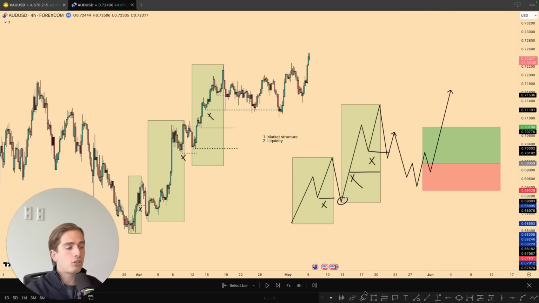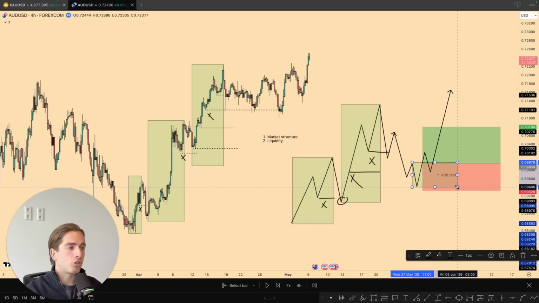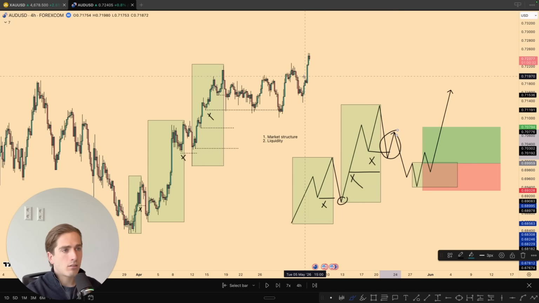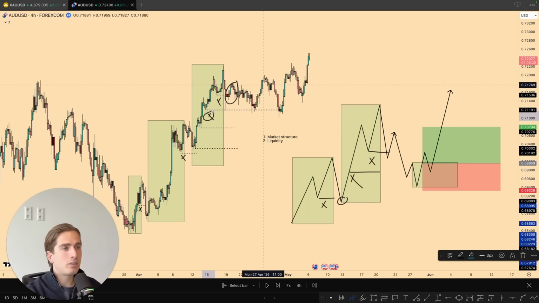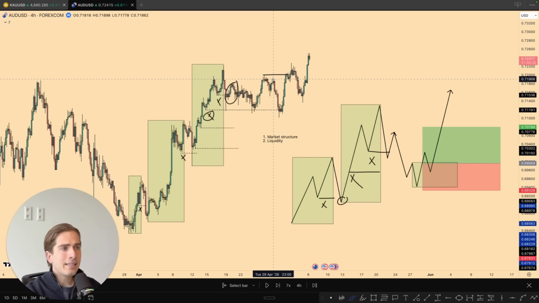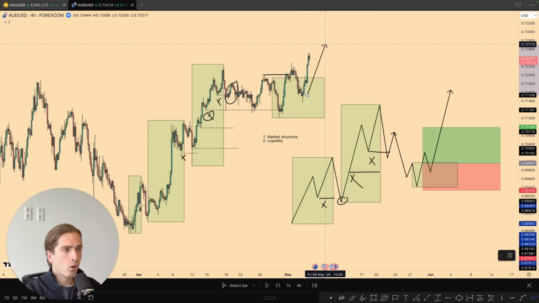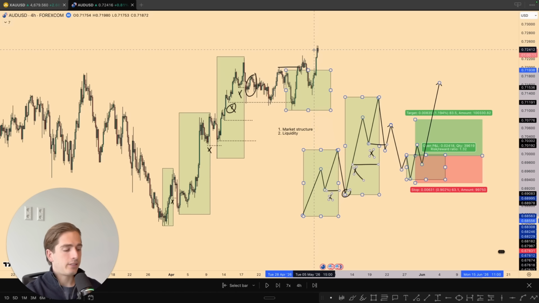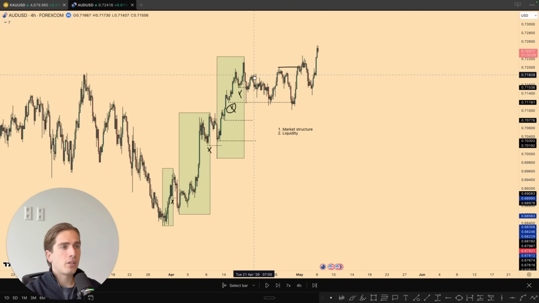Now, the confirmation that you're looking for is that market structure shift that confirms there's going to be demand. Because what happens here is that we react, for example over here at the first low, we see a reaction, but on the second liquidity low we see the actual trend shift towards the upside start to form, meaning you then form an area of demand from where you can look for that potential long position, right? So based on this market structure and liquidity, we understand that we're looking for the overall long position.